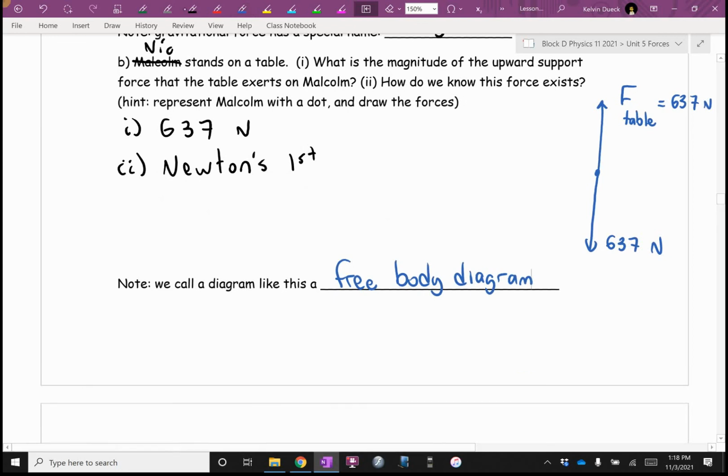Although, Emma, it's no surprise because I tend to abbreviate. After I teach you that, I'm going to abbreviate it with FBD in my notes for the rest of the unit. Free body diagram. But you're often going to hear me say something like, what is this a good job for? And you're going to say, oh, free body diagram. Turn the page.